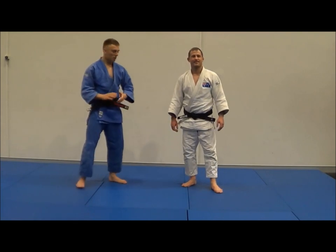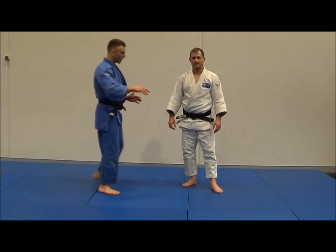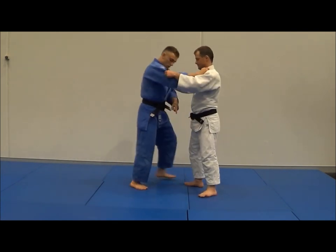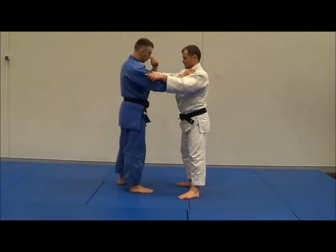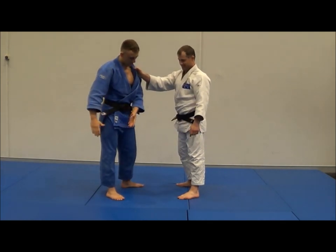Hey guys, so we're going to do a bit of a moving ouchi gari. The reason I like to do it moving is because if I can get Matt moving in a circle, his leg is already travelling in that direction, and that's half the movement done for me. So the goal with ouchi gari is to make Matt do the splits.